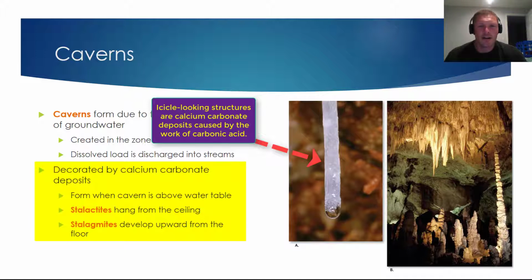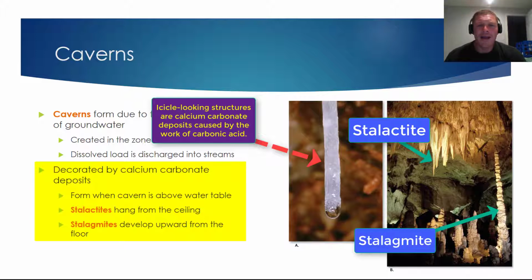I'm going to refer to them as rock icicles because I think that sounds kind of cool. But the rock icicles that hang from the ceiling of the cavern are known as stalactites, and the icicles that appear to be growing upside down from the floor of the cavern are called stalagmites. The way I like to remember it is that stalactite has the letter C in the middle of it, C for ceiling, and stalagmite has the letter G in the middle of it, G for ground.